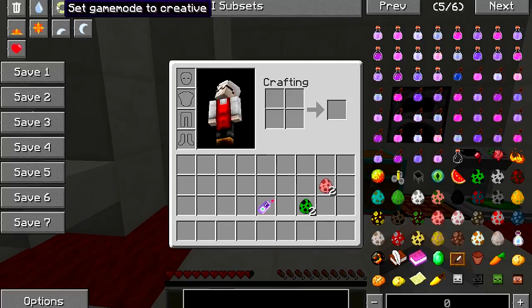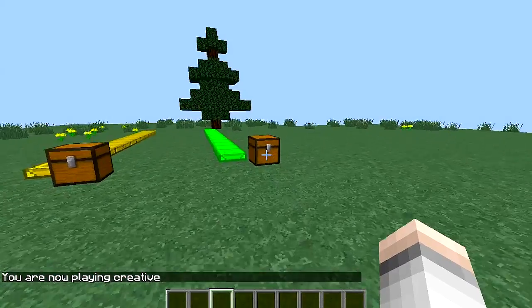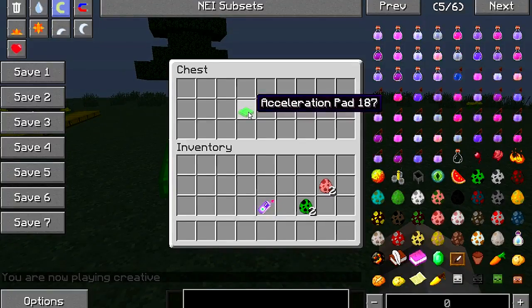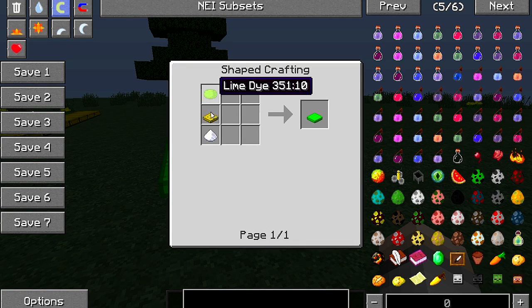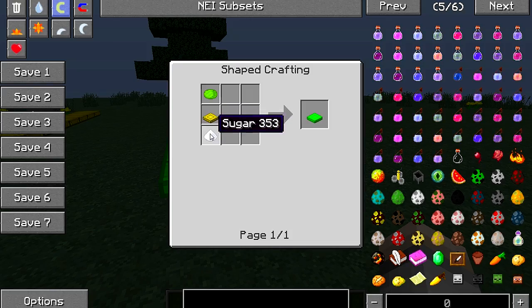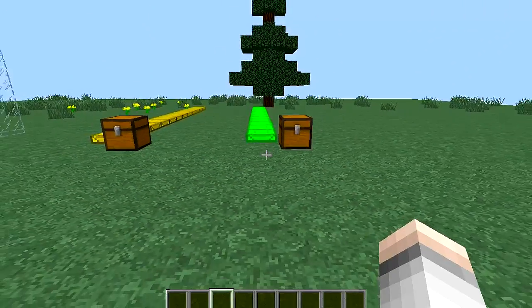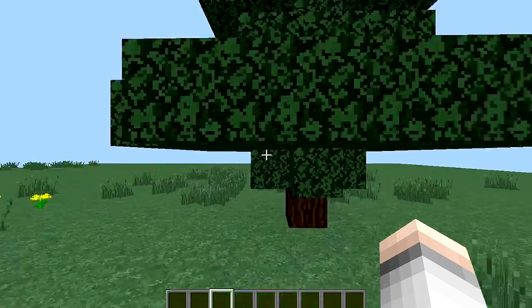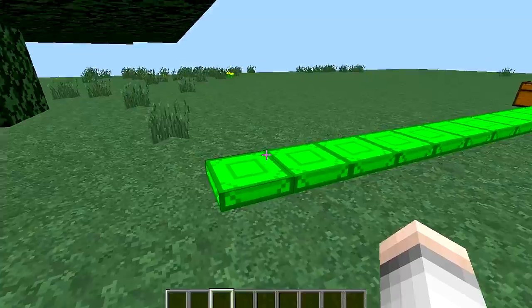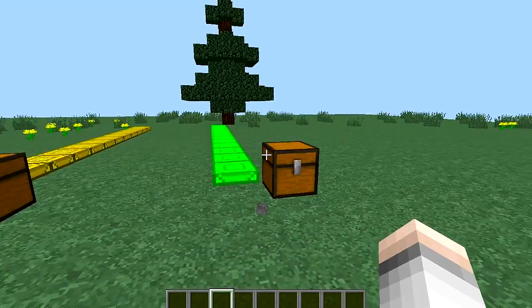So let me just get into creative. Right, we'll start here, okay? So the first one, acceleration pad. Crafting recipe for that: lime dye, a speed pad and a bit of sugar. Okay, all this does is makes you like you're going to sprint. So you just walk along normally and it makes you look like going into sprint mode until you run into the tree. Okay, we'll just go back. So just holding normal, it just makes you a bit faster than sprint.